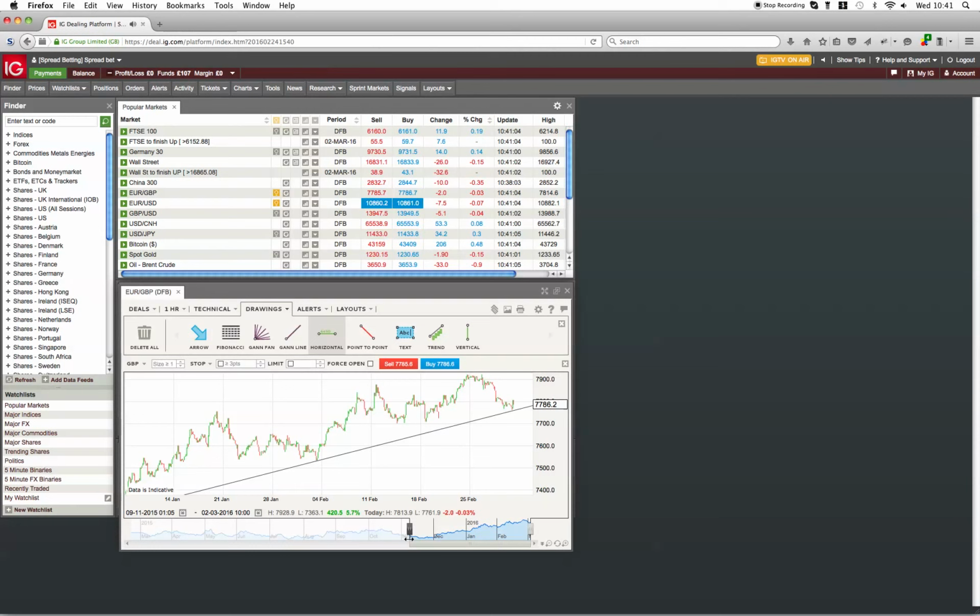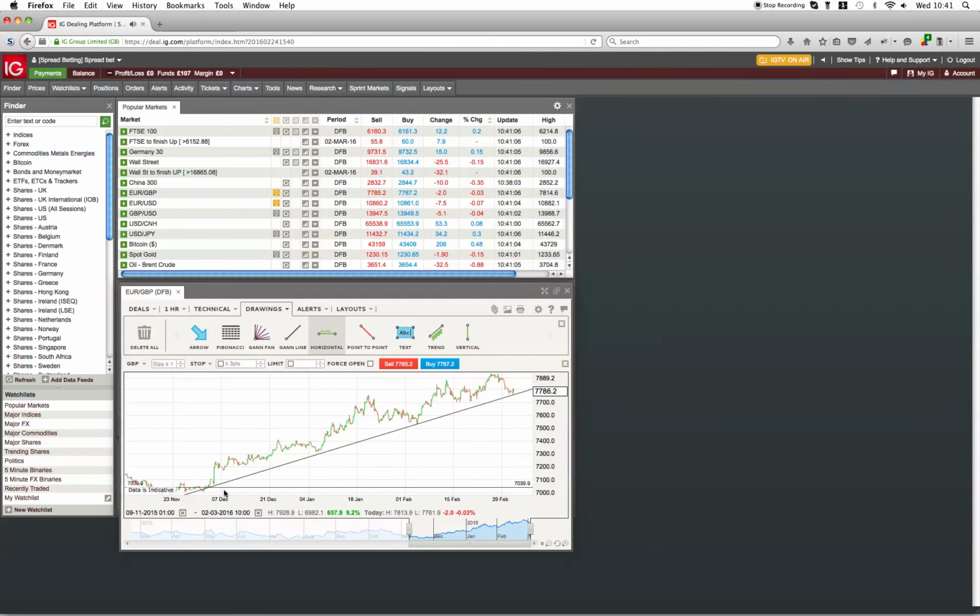Now we have to figure out where we're going to put our limit order. Probably a good rule of thumb is to put it halfway through the trend. You could expect it to come all the way down eventually over a couple of months, but let's say 7450 and 7750. So there's 300 ticks you're going to make there.